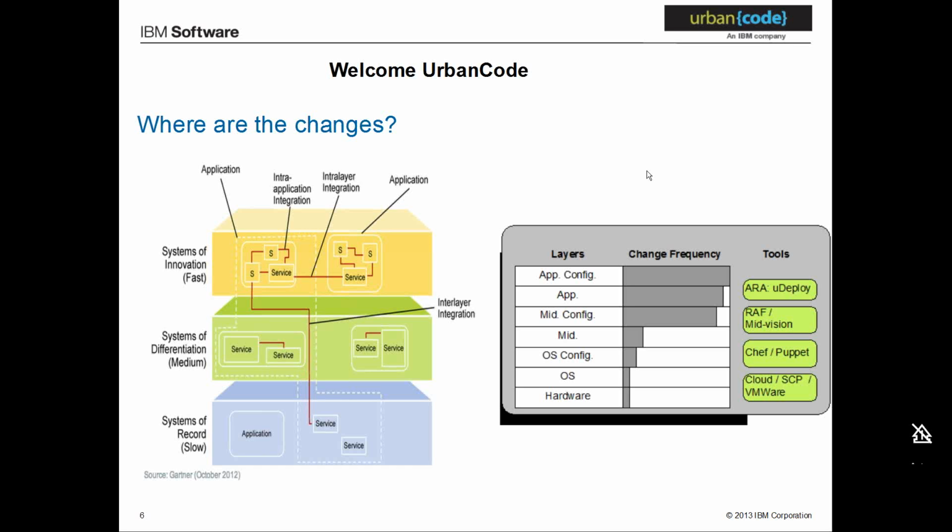Having said that, each of the automation tools available in the market has its own sweet spots. For any tool to do well in the market, it has to do well in its sweet spot, and then it could be the job responsibility of the automation engineer to stretch along the boundaries. For example, UrbanDeploy is typically used for the application configuration layer, but nobody stops you from using it in, let's say, the middleware layer. That is true for each of the automation tools available. So it's about doing well in your sweet spots, and then stretching to where you were not made for. So that's where UrbanCode sits in.